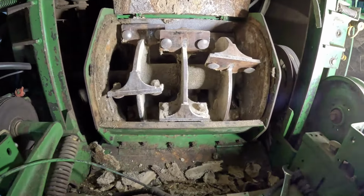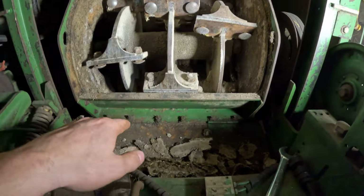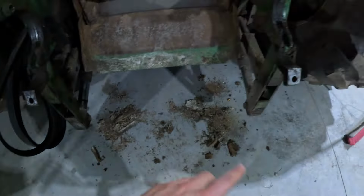I got all the knives out of here, as you can see. I started cleaning the sides up and the bottom down in there. Got all this stuff and all this stuff on the floor here. I still gotta get this stuff. There's some in the back here.